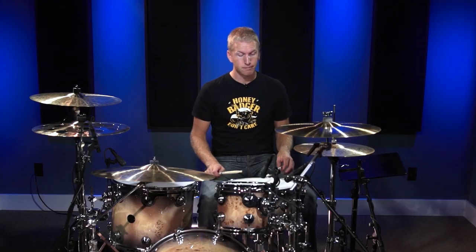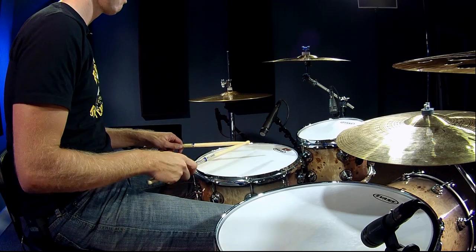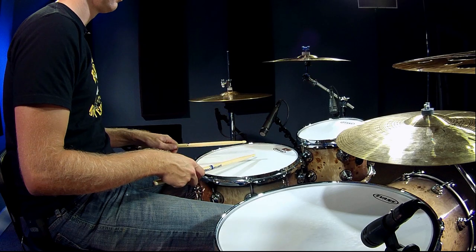So let's first go over the basic rudiment, okay? So we start with a right hand flam. Okay, so right hand up high, left hand down low, and let's see how that sounds. Then we have a left stroke after that. Then we have a right stroke. And then we have a left hand flam. Okay, and so that is the rudiment.